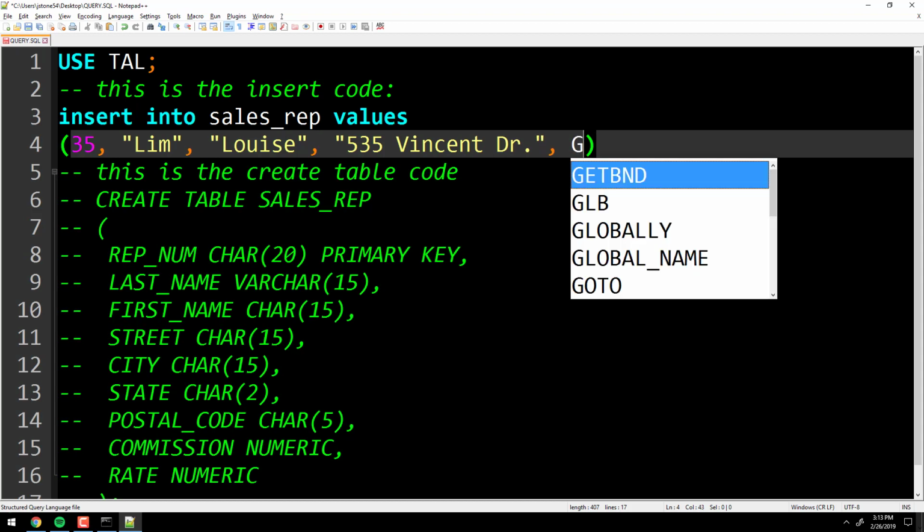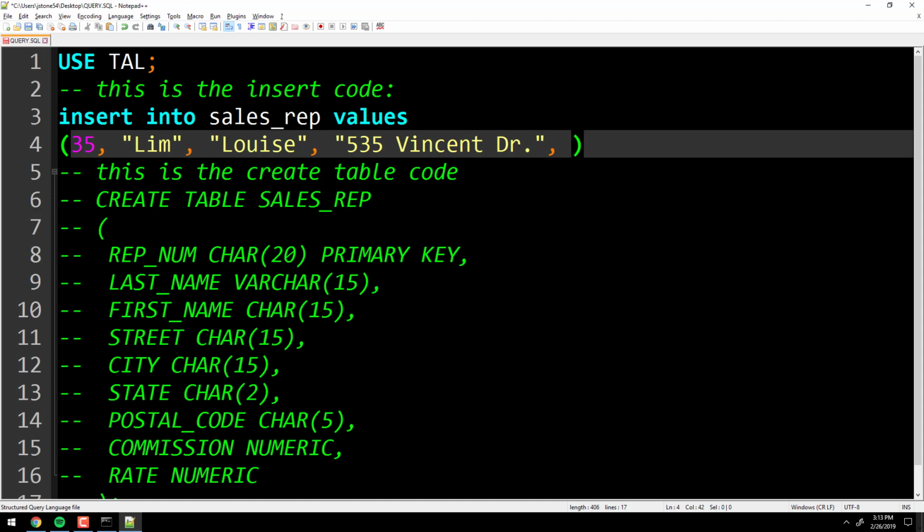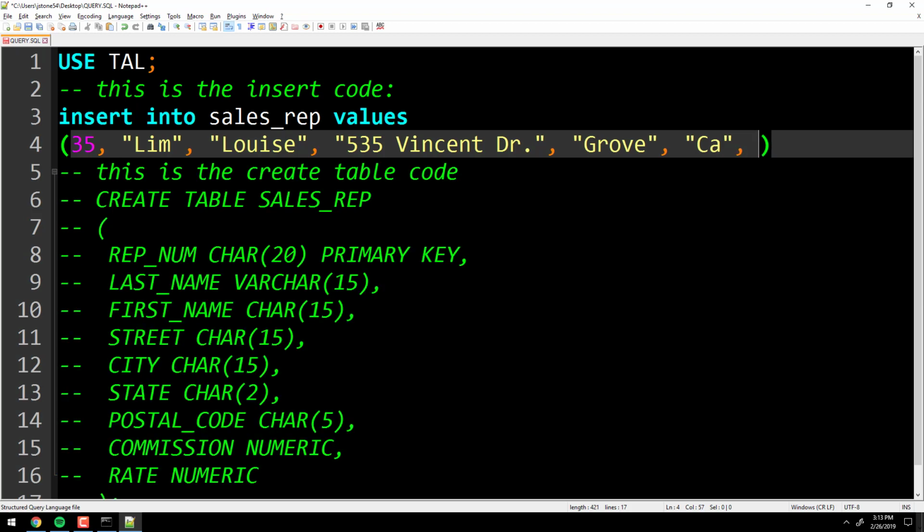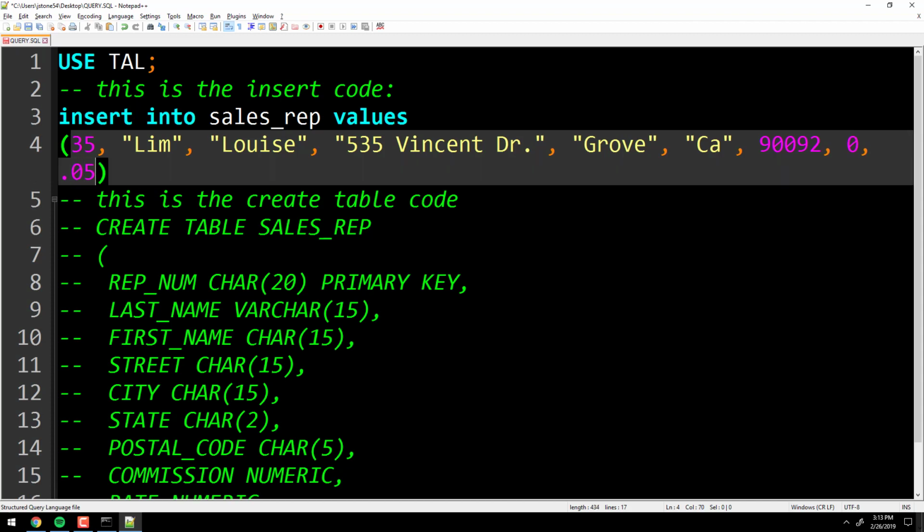And it's in Grove, California. And what was the zip code? 90092. And then the commission was 0 and the rate was 0.05. There you go, folks. That's it. Put a semicolon right there, and if I run the source command, it will run that.